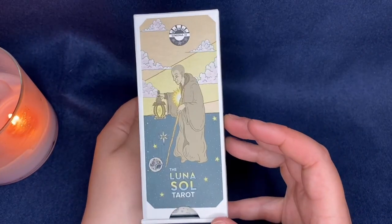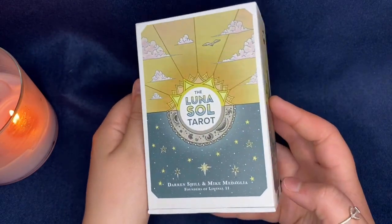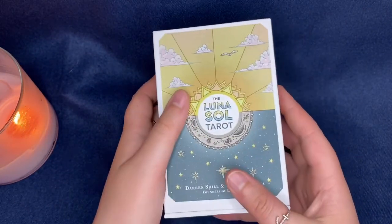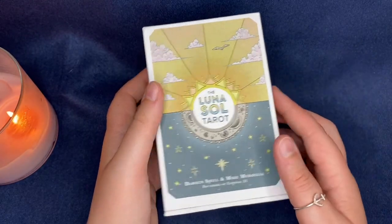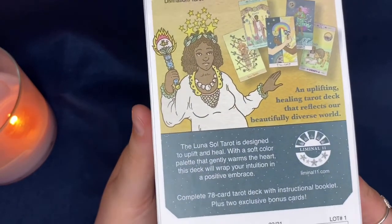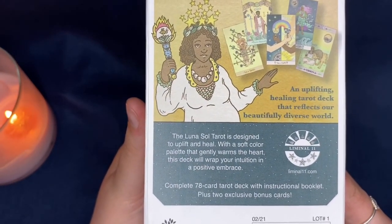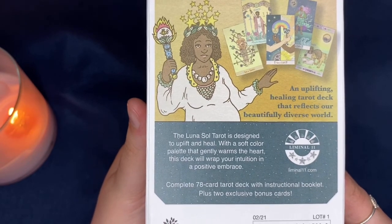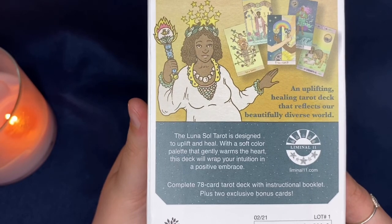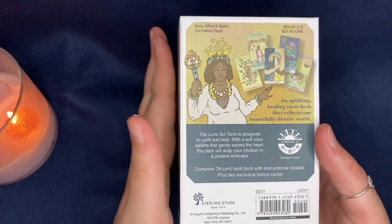I'm a big fan of the box. I think the box is really nice. It's got a nice smooth matte feel to it, very similar to the cards. And if we take a look at the back here, it says the Luna Soul Tarot is designed to uplift and heal. With a soft color palette that gently warms the heart, this deck will wrap your intuition in a positive embrace. And that is spot on with this deck.